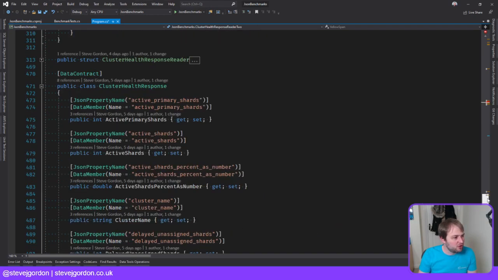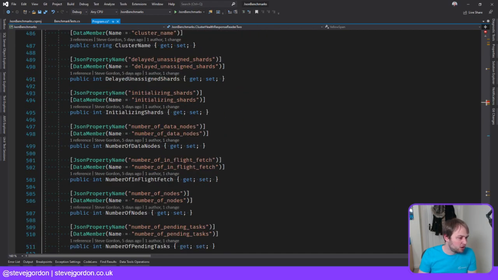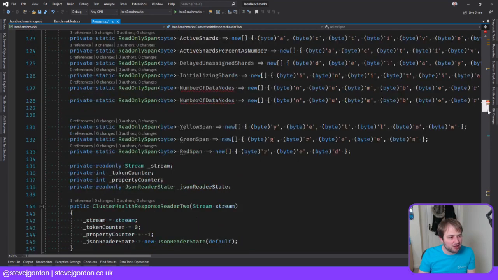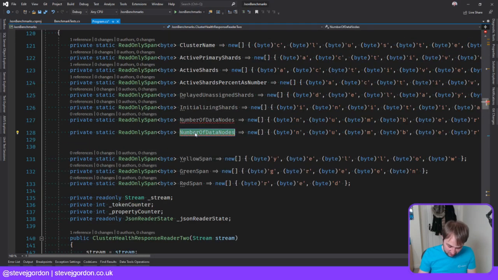So what else have we got? Number of data nodes we've done. So number of in-flight fetch. Number of nodes. Number of pending tasks. We are getting there. We're not doing too bad. Number of data nodes. Number of in-flight fetch.